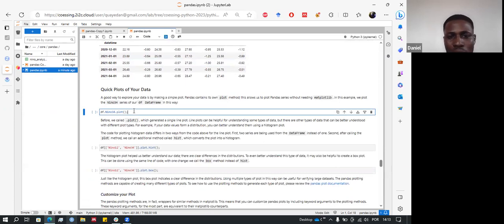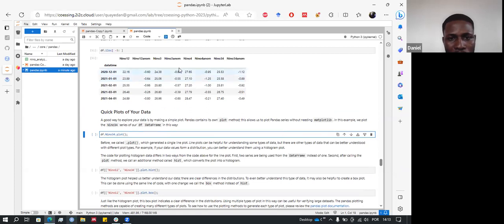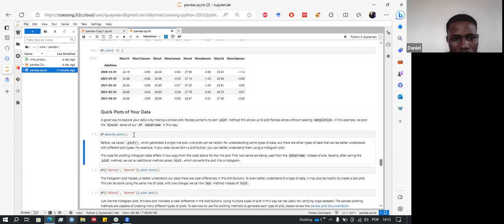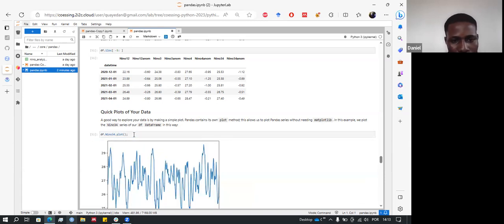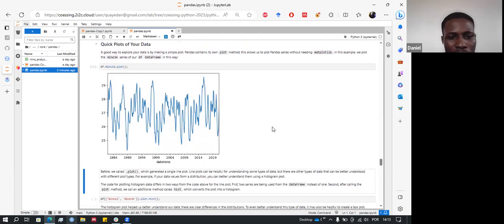Okay, so we are going to look at what this Nino34 data looks like. Here we are using the dot notation. Within this data frame, you want this column and you want to plot. So I run the cell. Okay, so it's a line plot. So this is temperature here, and then you have your time.